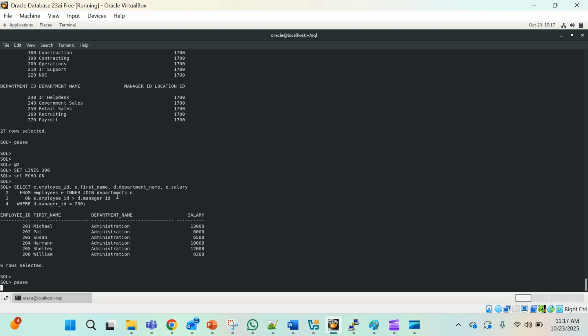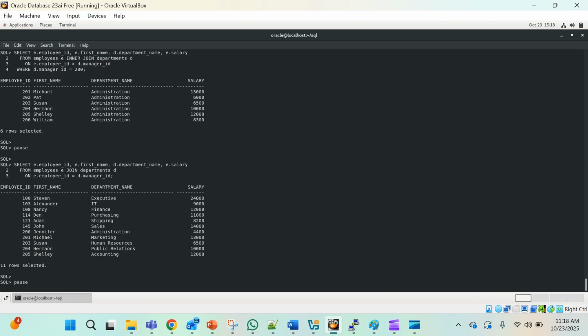So I'm joining the employee table and the department table, and the joining condition I put in the on clause, which is part of the from clause: e.employee_id greater than d.manager_id, department dot manager ID. I'm just trying to show you that we can use a greater than symbol also, not always the equal to operator, and that can be called an inner join. And I'm using this condition, 200, just to restrict the number of rows. So this is one of the inner joins, and this is the data. Now the next example, I'm doing the same query, but I'm using an equal operator. I'm joining employees and departments.